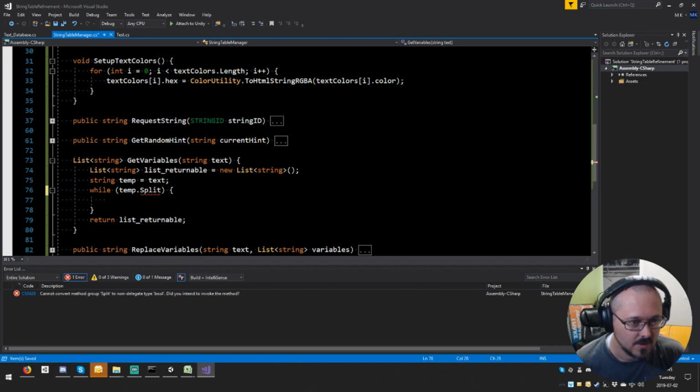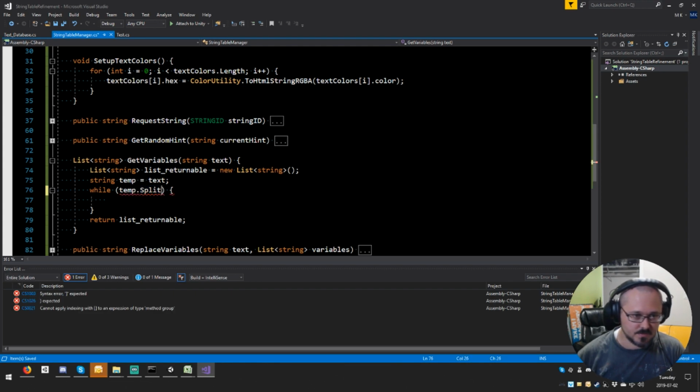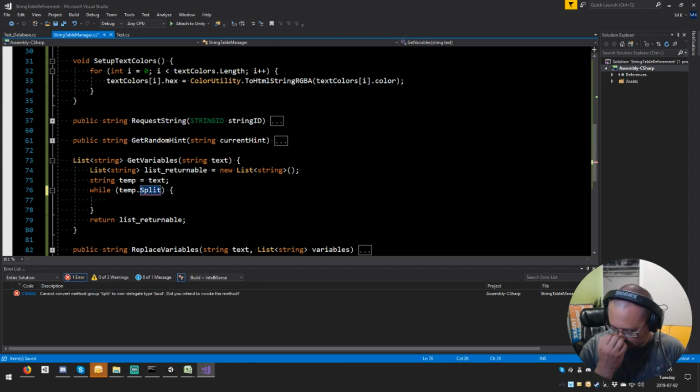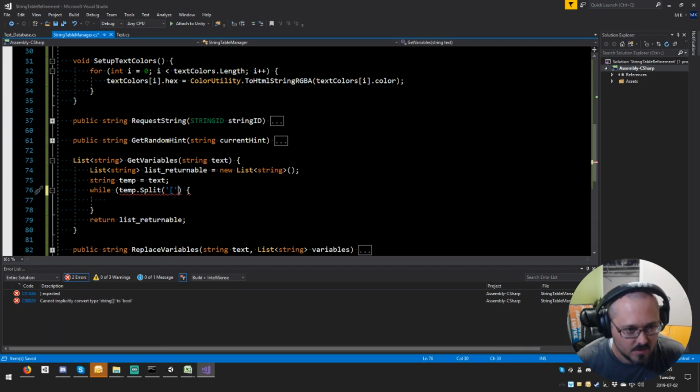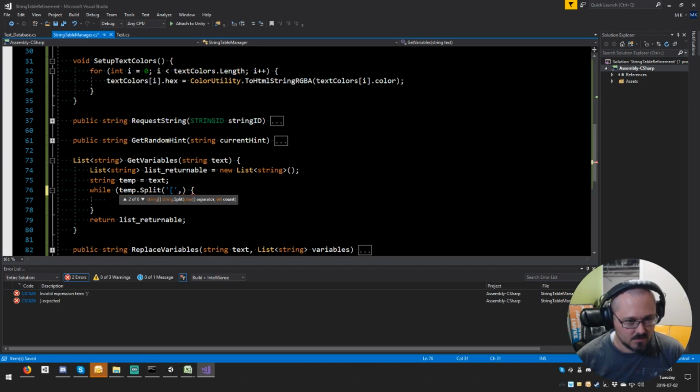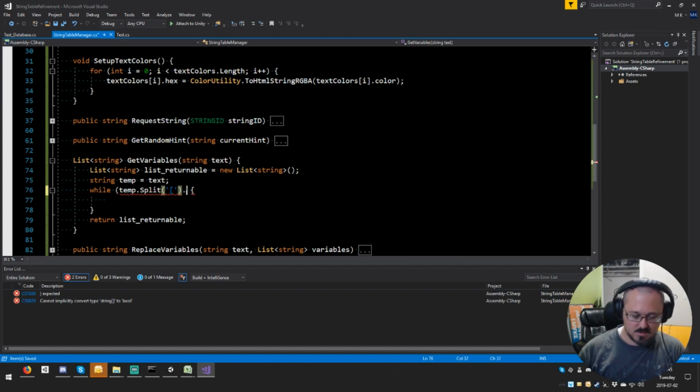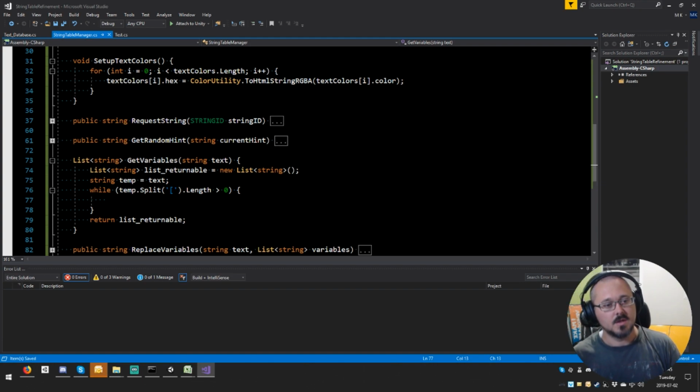Well, temp dot split, by parameters. Oh, it's a character. While temp split this. Do we have anything else? Let's do this. Dot length is higher than 0. That's what we're going to do for now.